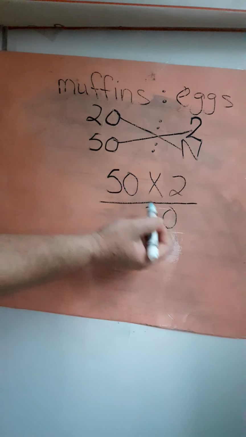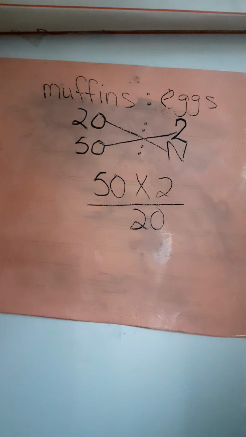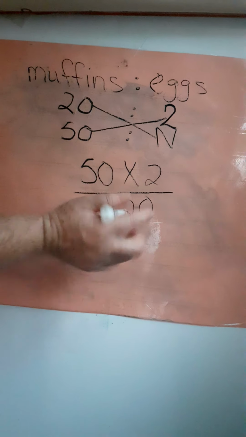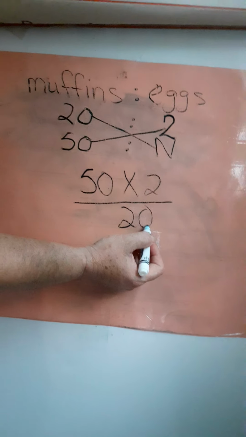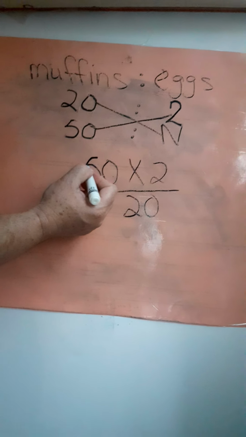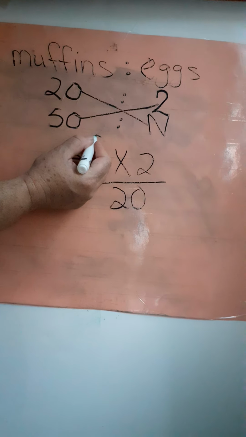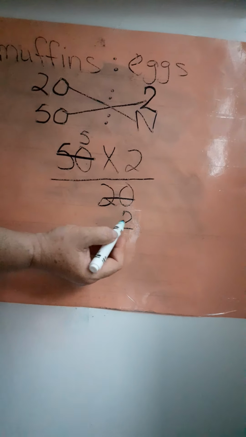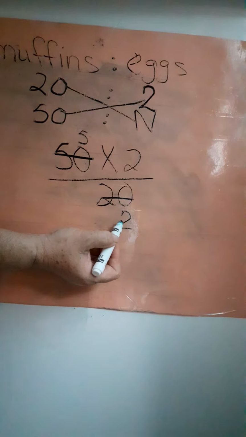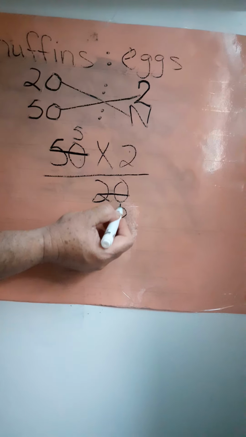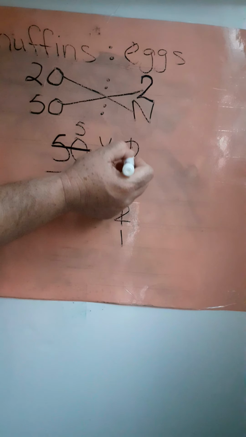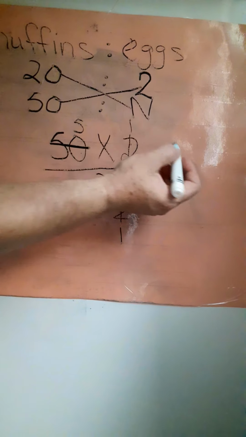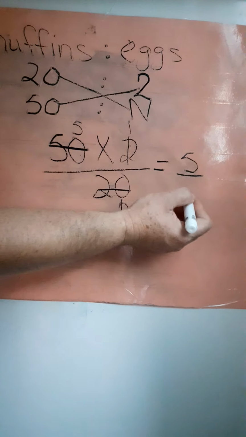Here, 50 and 20. We can do one thing, since both numbers have the same ending, like they have 0 and 0. That means that we can divide by 10. So if we divide by 10, this is going to be 5. We divide 20 by 10, this is going to be 2. Now 2 and 2 can cancel. So we say 2 into 2 is 1. 2 into 2 is 1. We multiply the top numbers. 5 times 1 is 5 over 1.